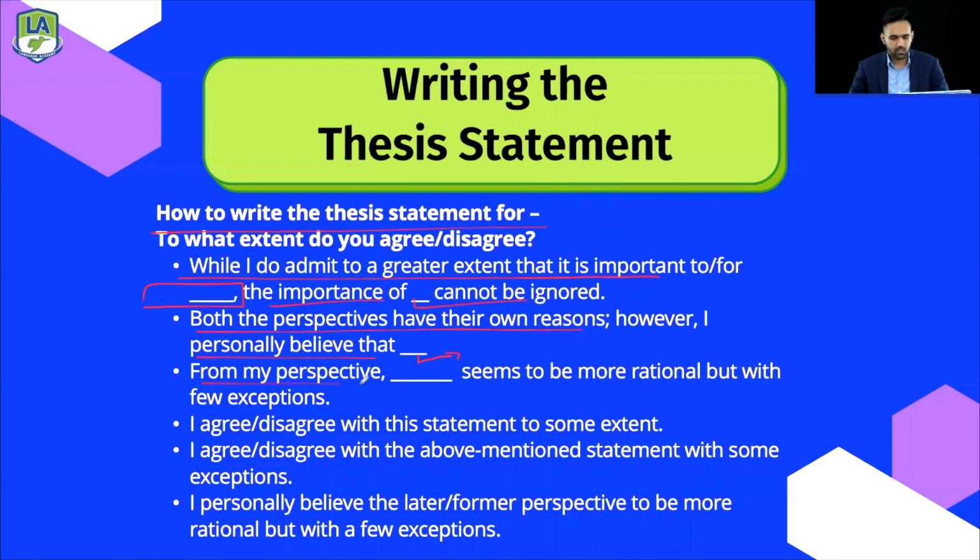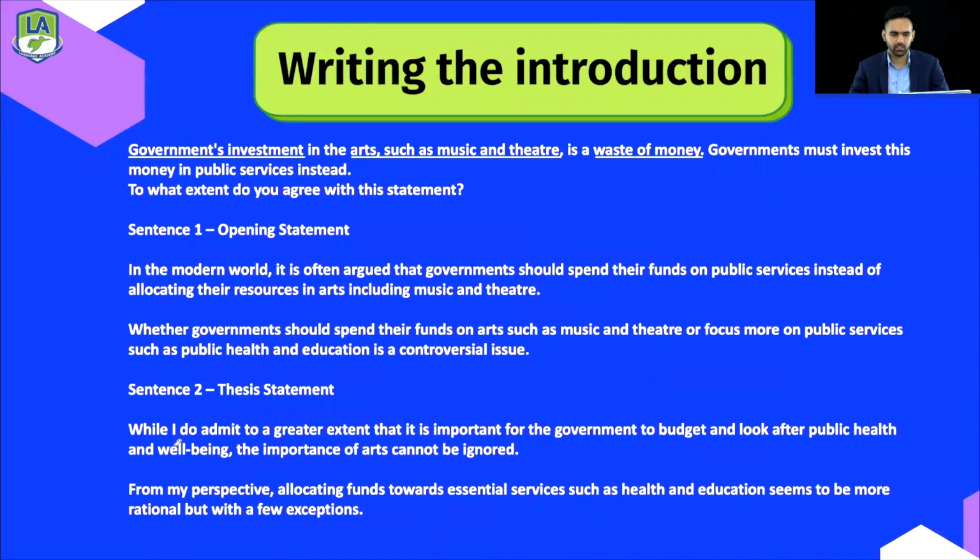From my perspective, public services or investment in public services seems to be more rational, but with a few exceptions. So I'm saying, yes, I'm taking the side of public services, but there are few exceptions, means there are few benefits of the other side as well. So you can use any of these statements as well, these phrases as well. Now let's have a look at our introduction.